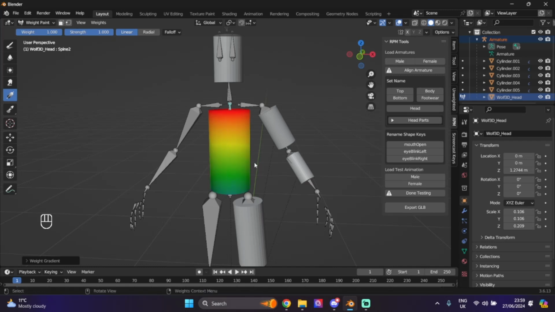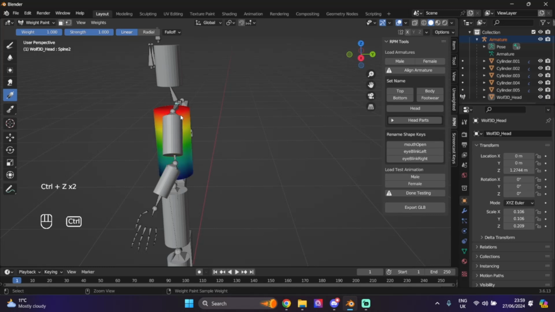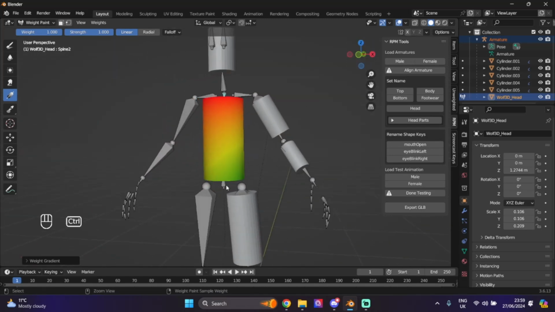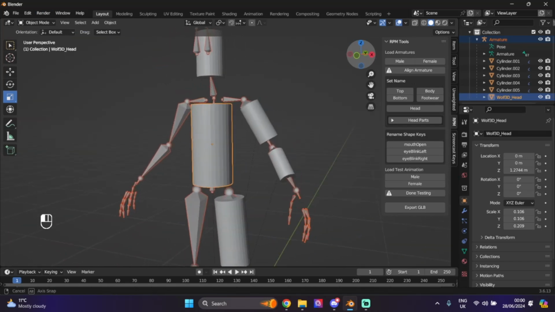That's good. I can increase that as much as I want, how far I want it to spread. Oops, we want it to go flat down. And then we're going to do the same with the back.